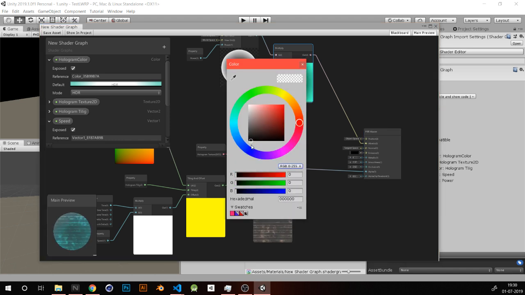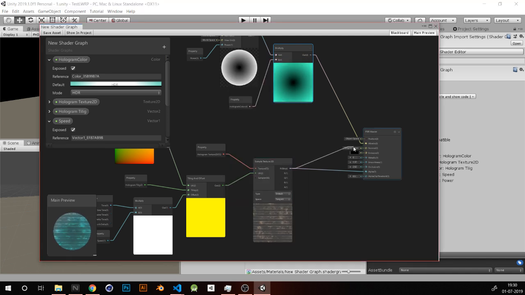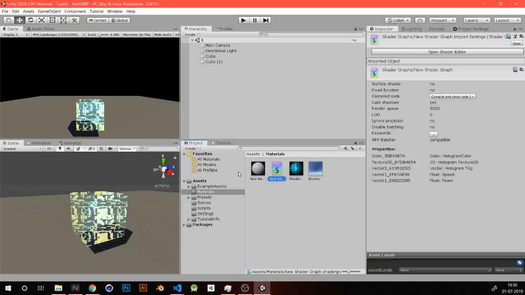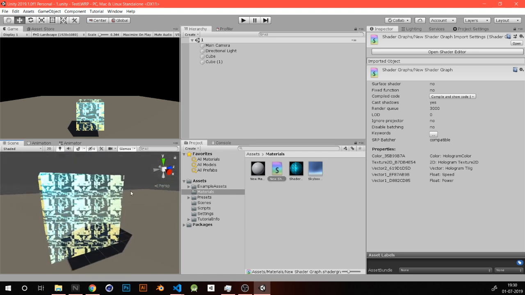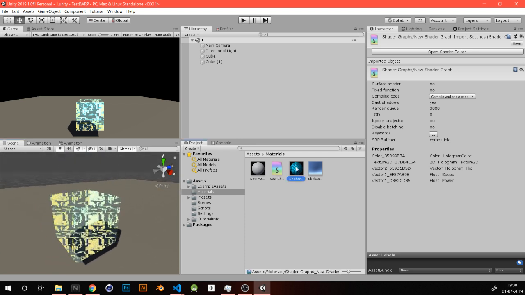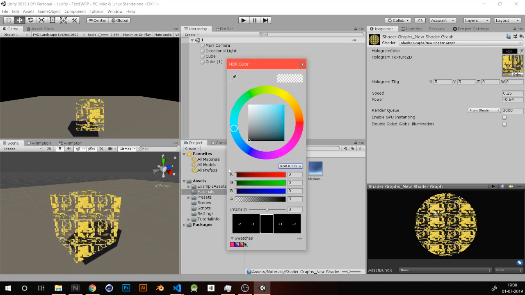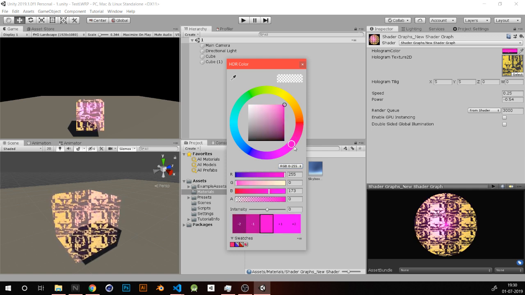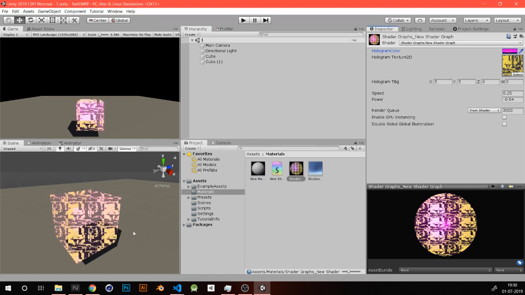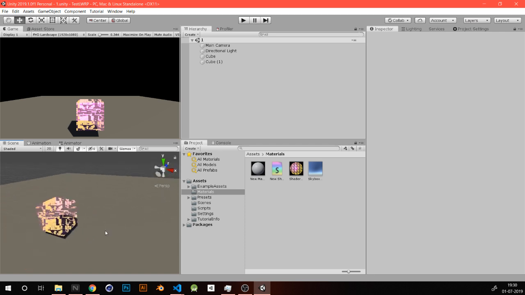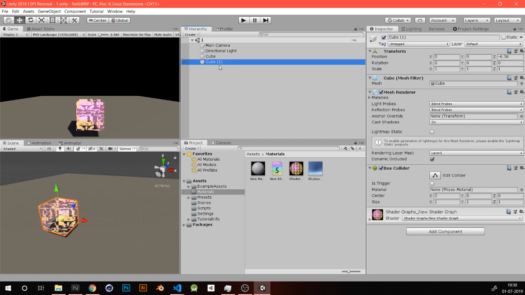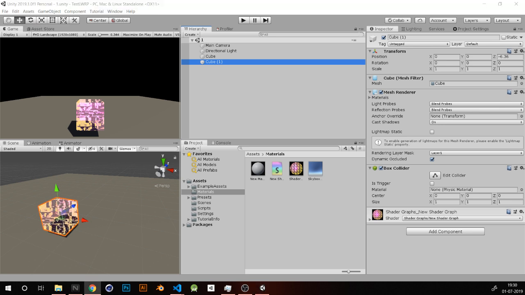I'm actually curious. If I stick it here, what happens? Nothing really. All right, so that's the shader graph part. Whoa, okay, that looks very different. Anyway, so that's the shader graph part of it. Actually, it's taking the yellow color into consideration. So if instead I put red, it looks kind of orange. Okay, that looks pretty cool. Hate the color combination, but anyways, you just have to mess around with it to understand it and figure it out.